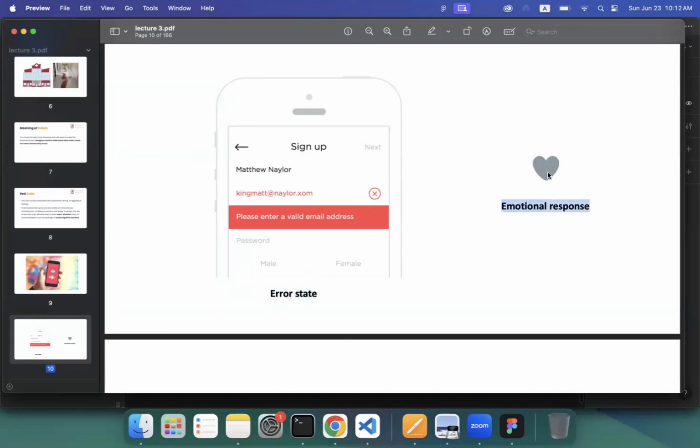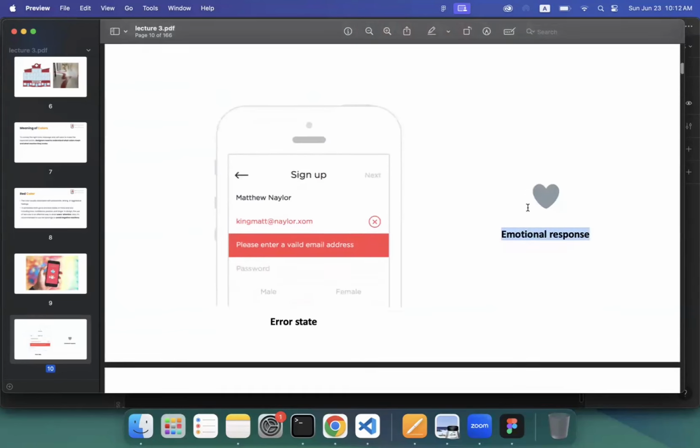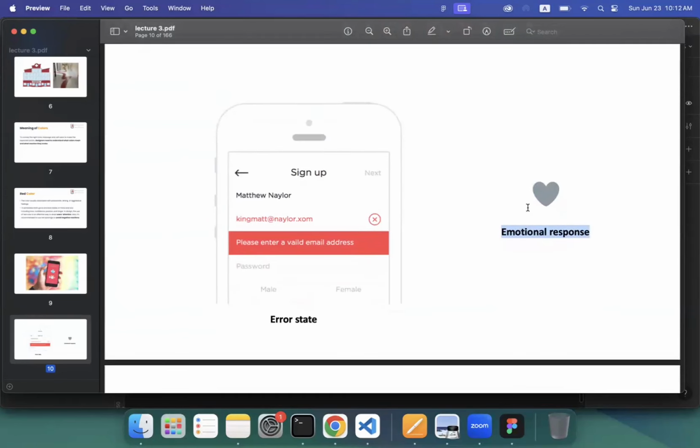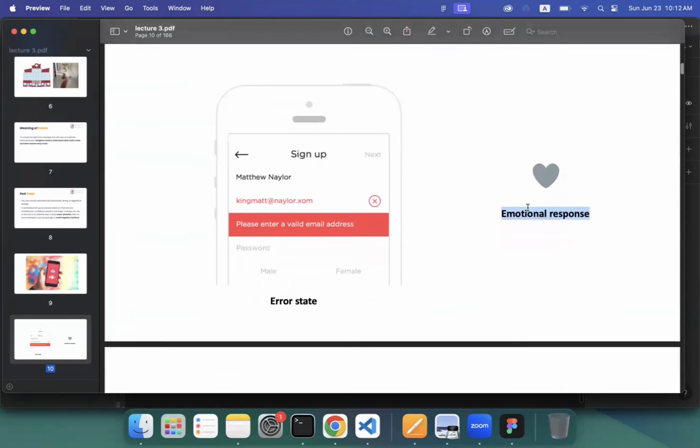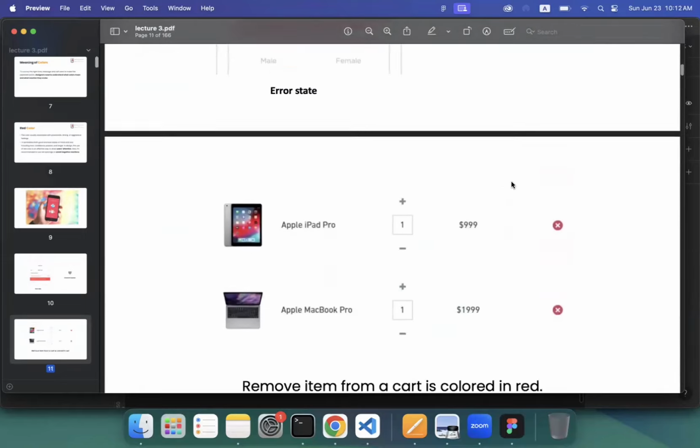Emotional response: when you double tap a picture on Instagram, you see this kind of red heart. So it is the emotional response. Users get to know that they performed some action, and it also gives you some satisfaction and feedback about your action by using these micro interactions in red color.